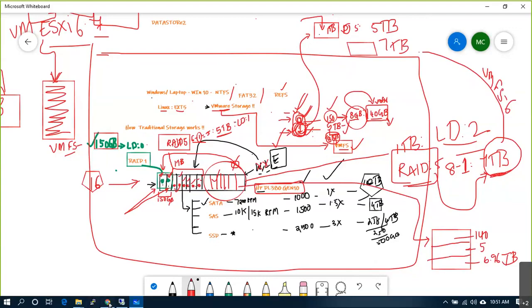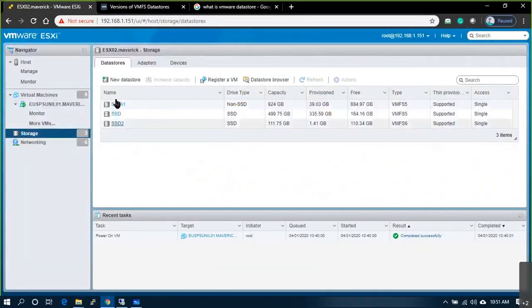Similarly, if you go to my original lab, I have 3 disks, not logical drives. It is a desktop. It doesn't have any RAID controller. It is standalone drives. Okay, standalone 3 drives, 3 data stores. Same example which I have explained. You can give any name. Just for my understanding, I gave a name like this. You can give data store 1, data store 2, data store 3.